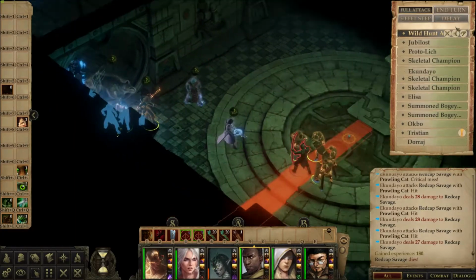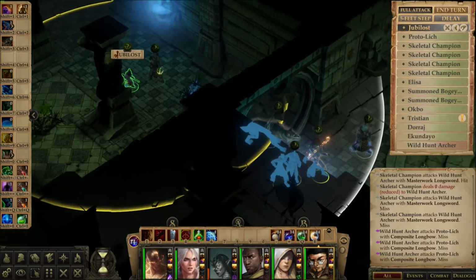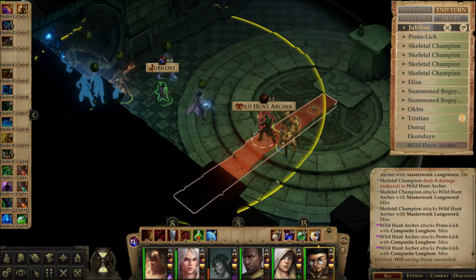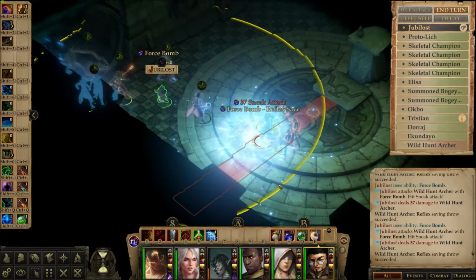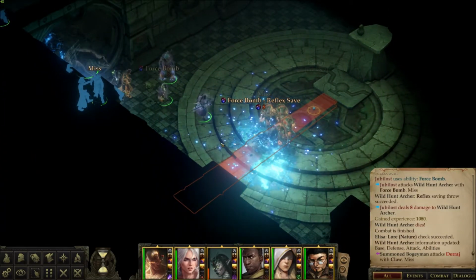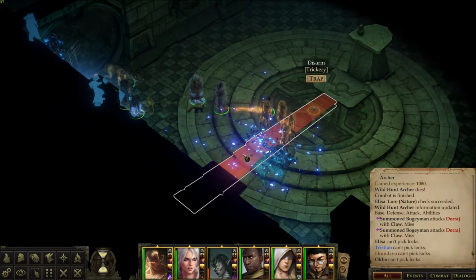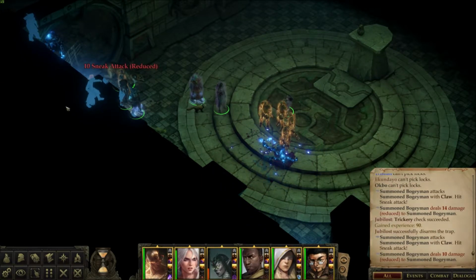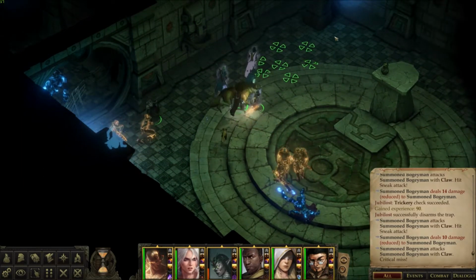Nice work, Ekin. Will they ever learn? Fool. That's what I'm talking about. Trivialize the fight. And it's all because we had Jubilost in the party. One of my favorite non-Magi. We got a guy that's pissed off over here. Sneak attack on the team. Someone got controlled.